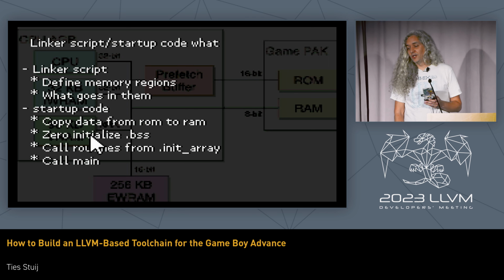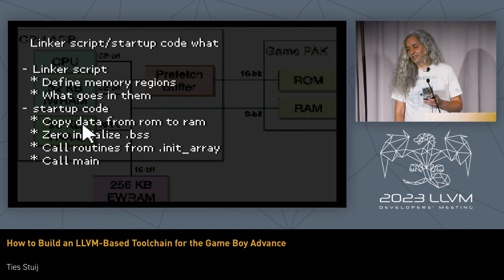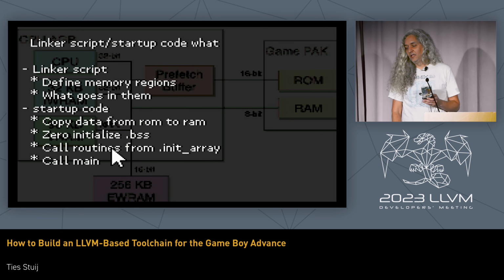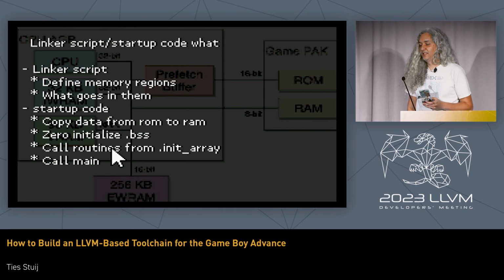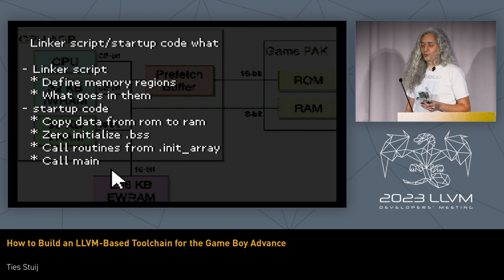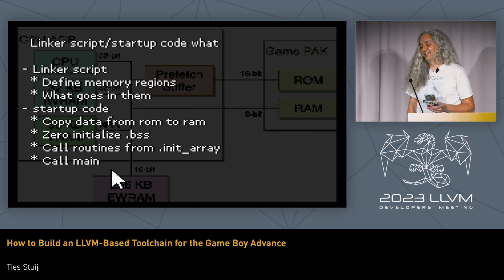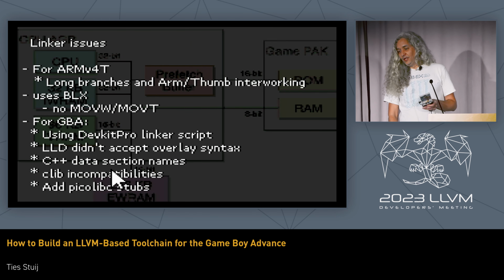Then your startup code knows the name of those sections, and it has little routines to copy the data over. It will do your standard initialization stuff. It will initialize BSS to 0. It will start up your C++ library stuff, and then it will call into main, and that's it. It doesn't care about exiting.